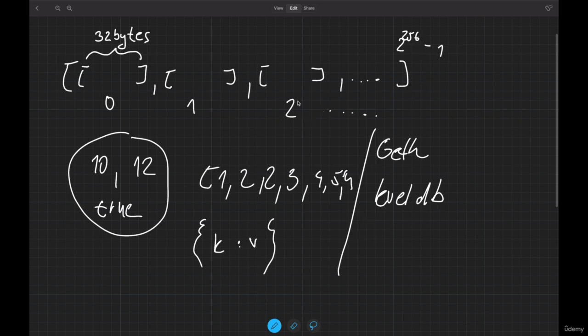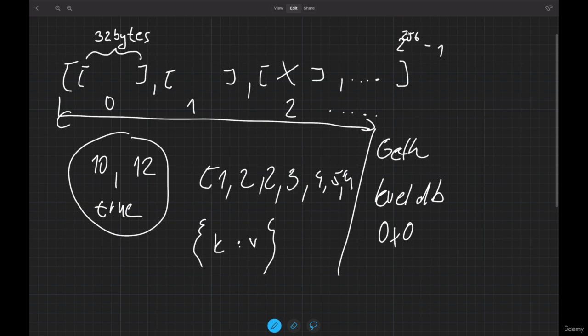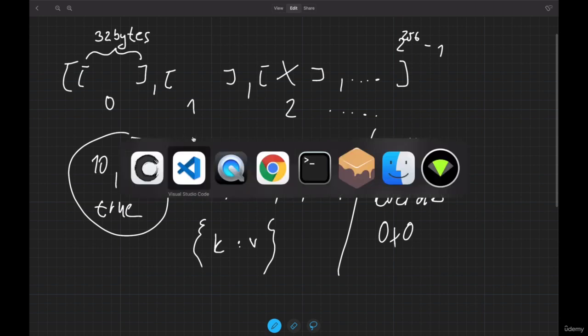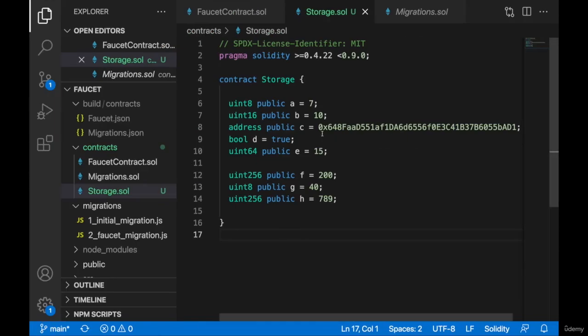And when you access a slot that doesn't have any value, you will get back 0. Okay, so you're not keeping this entire array anywhere. You're not keeping the entire structure of 2 to the power of 256 minus 1, because that would be too big. You are just keeping in a database the values you have stored. Okay, we'll be recapitulating this still, so if you are not sure right now, you will understand it very soon. Okay, so with that said, let's inspect what sizes we have here.